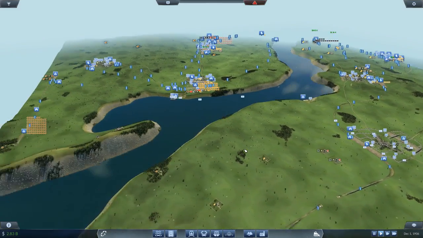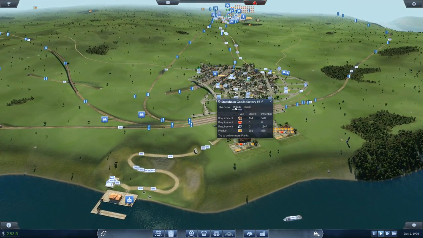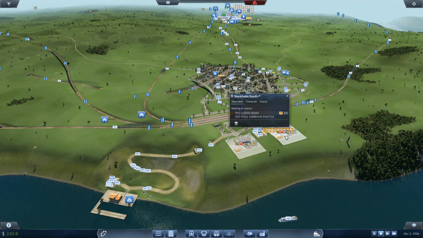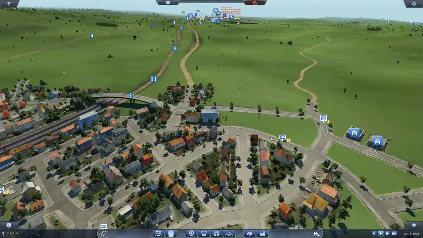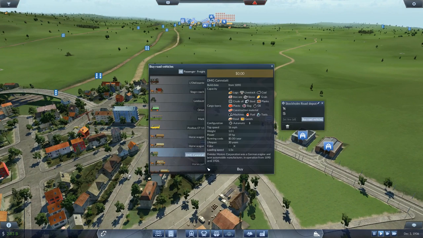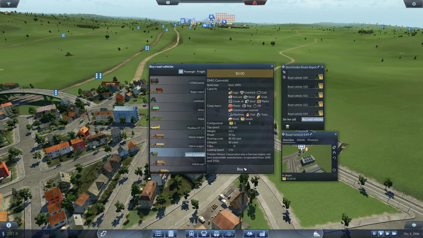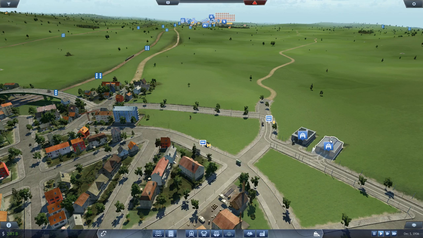We shall have a quick look down here and see how the iron ore situation is. Details, still no steel, and you're running out of goods. What? 200 goods for this. Okay, let's amend that. Buy road vehicles, Kahnstadt, and goods. 1, 2, 3, 4, 5, 6, 7, 8, 9, 10. Set them on a line. Stockholm Goods Road. Right, away they go.